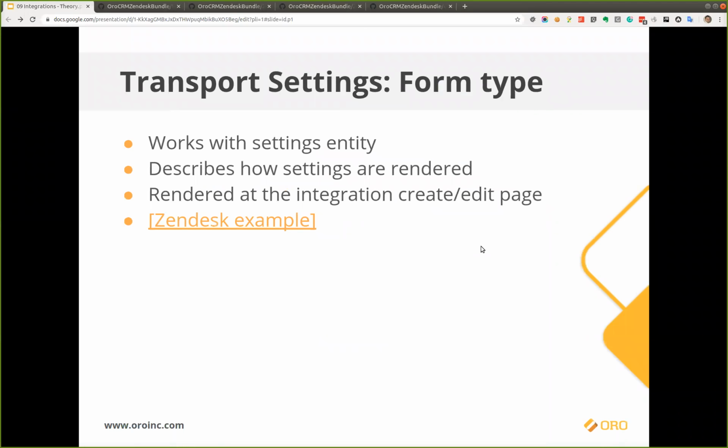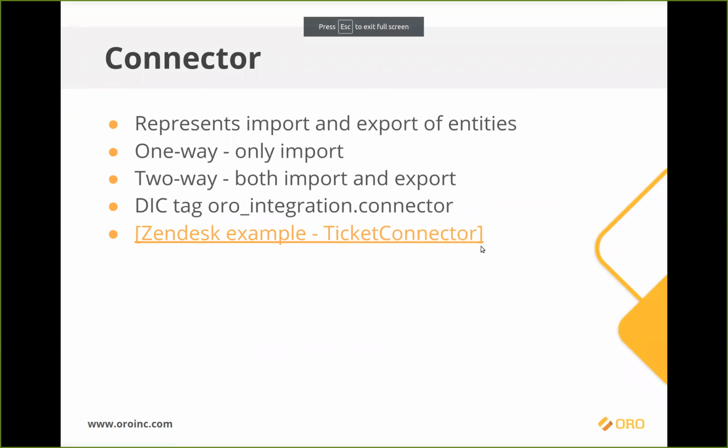Okay, let's continue. Then we have the connectors, and this is the import definition, right? So this is what defines what should be imported. So for each entity we would like to synchronize, we should create a different connector. So if you synchronize with some external commerce system, we should get users, orders, and order line items separately, usually. So each entity is a different connector. If it is a one-way connector, it's only importing the records. If it is two-way, it's both import and export. We need to tag it properly.